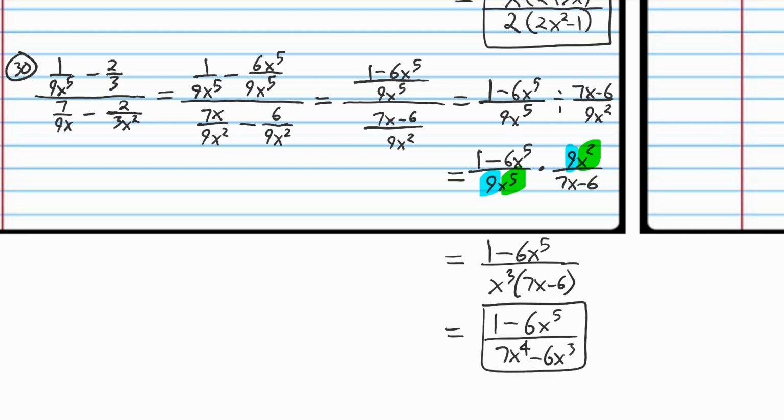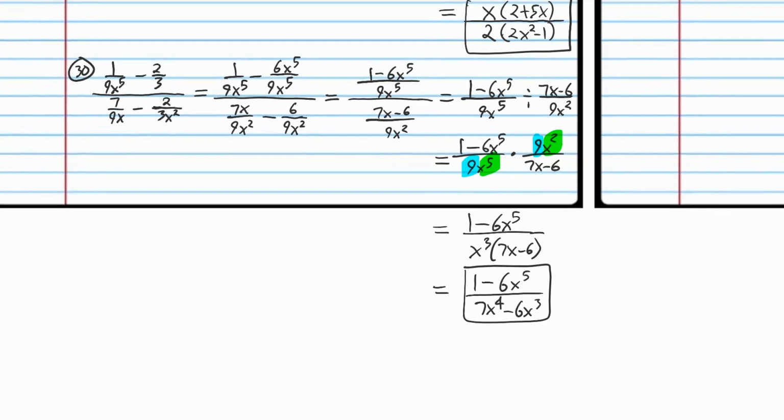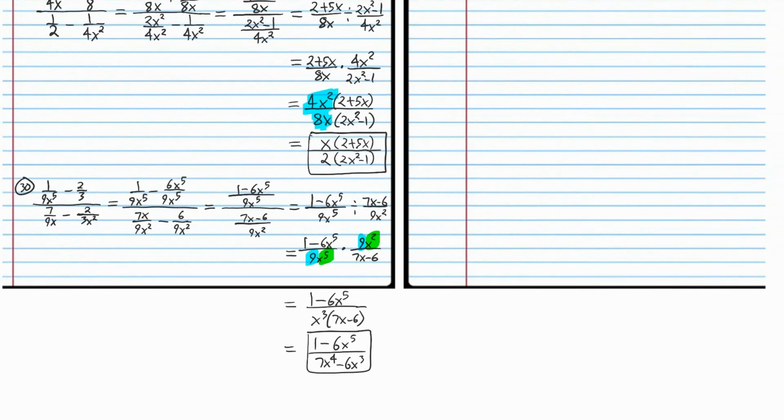And there you go. Again, we cannot reduce these x's because the 1 is here, and it's a difference. Now, if the 1 were not here and it was just negative 6x to the fifth, then we could factor out a greatest common factor here, and we could reduce. But because that 1 is there, we can't do that. All right, so double checking everything. Everything looks correct. All right. So we got number 30 right. Good job.